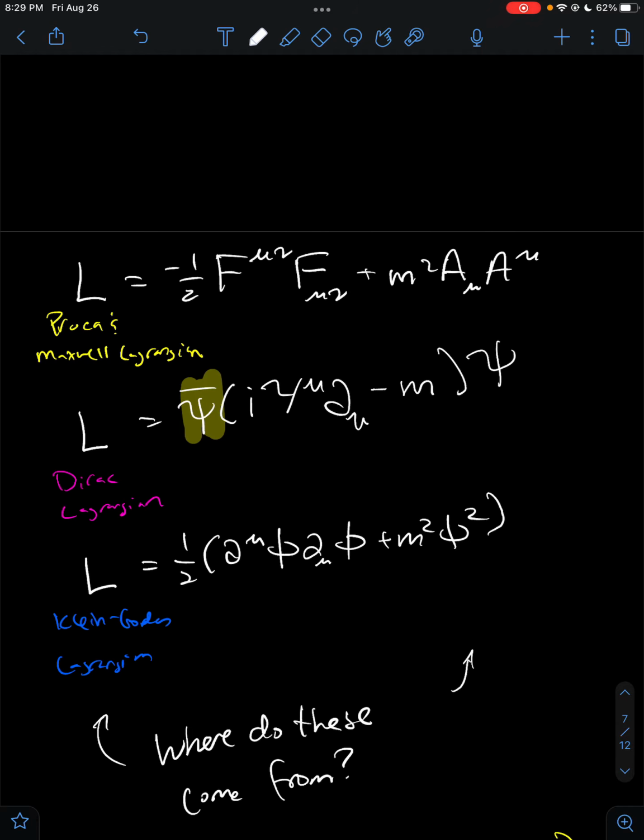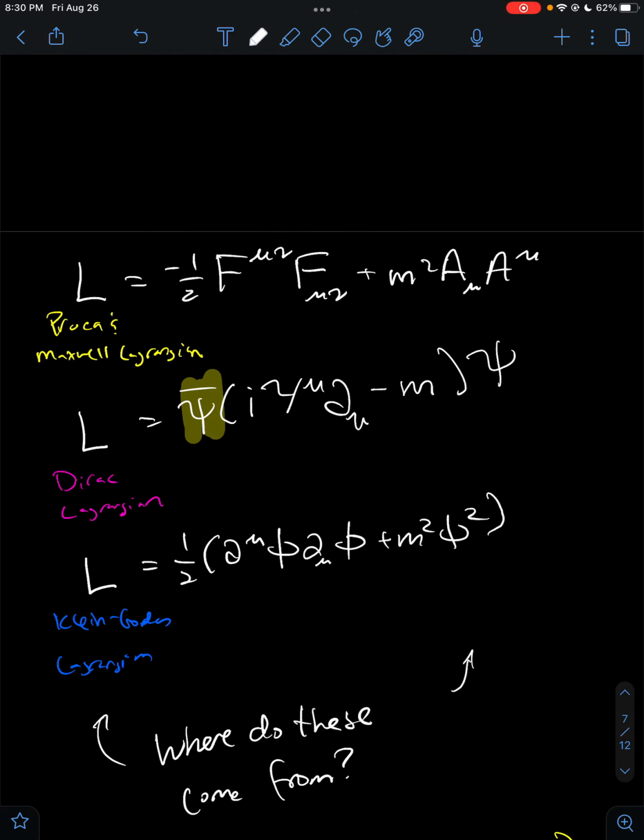Now, the question becomes, why do we look at symmetries? And to my knowledge, there's no actual greater reason. We just see that in nature, there are things that are symmetrical a lot. So we say, okay, let's just guess that there is this symmetry and see what happens. And that has been a very successful approach. Maybe one day we'll see that nature doesn't really like symmetries. Maybe these Lagrangians are wrong, which many suspect them to be.